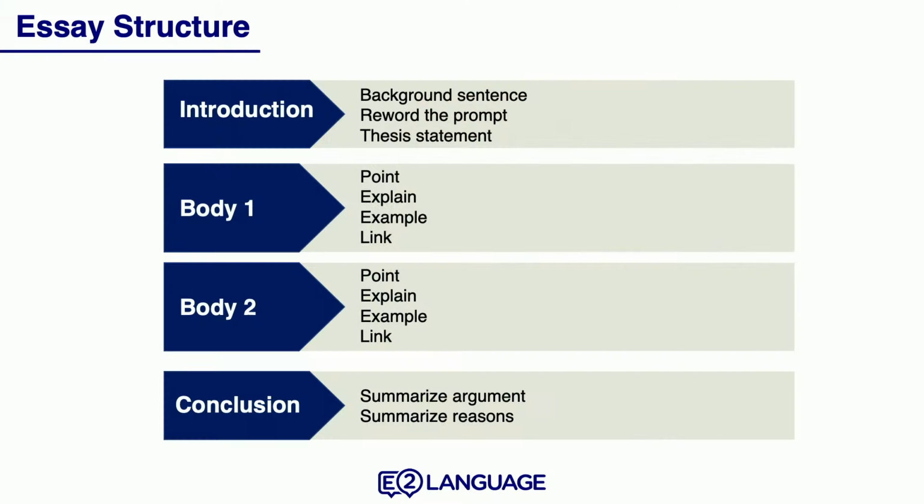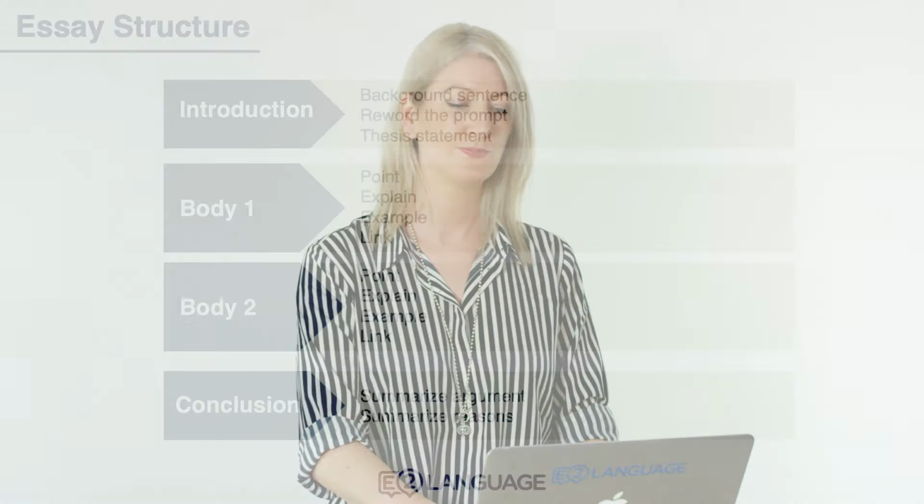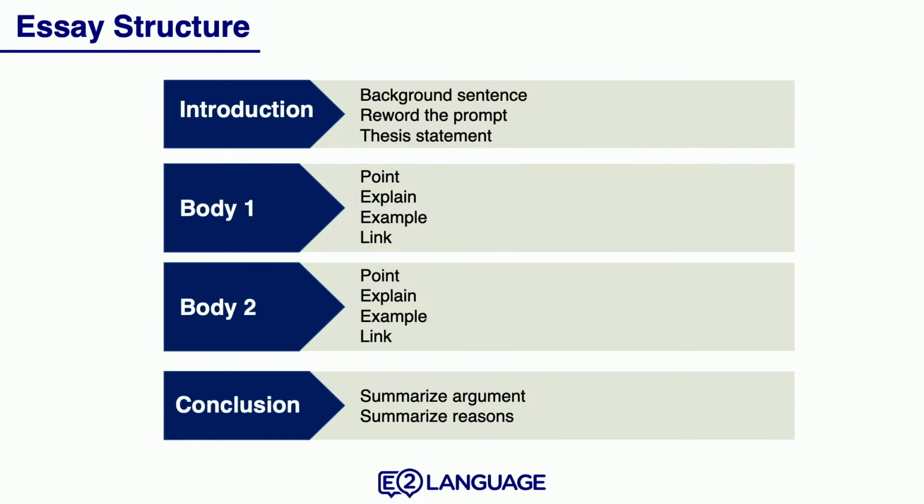Now, regardless of what type of question you get, there's a structure that you can use in all cases, and this is it. Every good essay needs at least 4 paragraphs, starting with the introduction, then 2 bodies, and a conclusion. The introduction generally has 3 parts: a background sentence, the prompt but in different words, and a thesis statement. That is, what's your opinion, or what's your essay going to talk about? And sometimes both of them together.